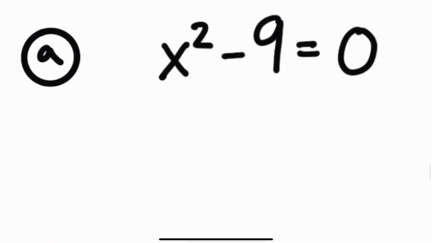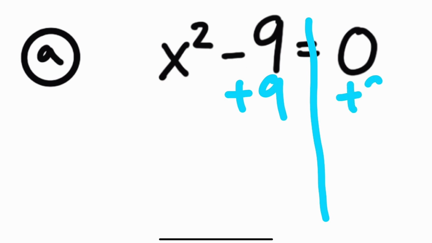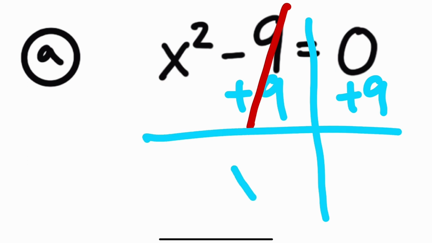These questions are always going to start out with two pieces on one side and then something else on the other, okay? So yeah, let's take a look. We got x squared minus 9 equals 0. Our first step was going to be to solve for x squared, or isolate our variable. So I need to get this x squared by itself. I'm looking at this and I see there's a negative 9 here, so I want to get rid of that first. I'm going to say plus 9 to both sides so that these will cancel out, and I will be left with x squared equals 0 plus 9, which is just going to be 9. Cool. Step number 1 is already done.